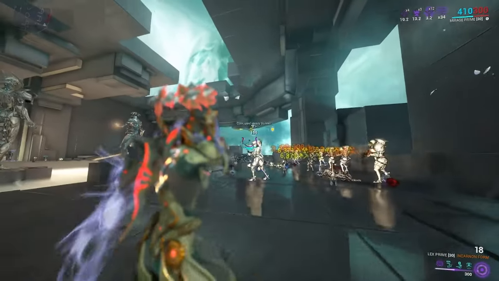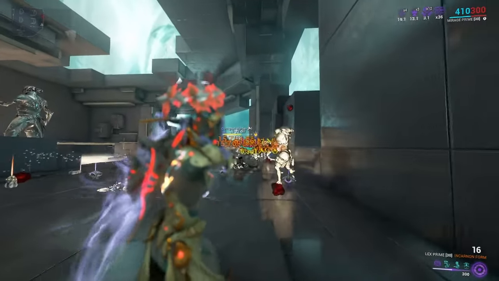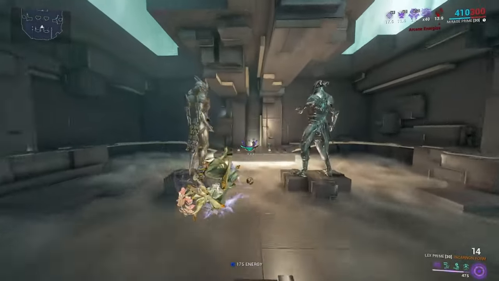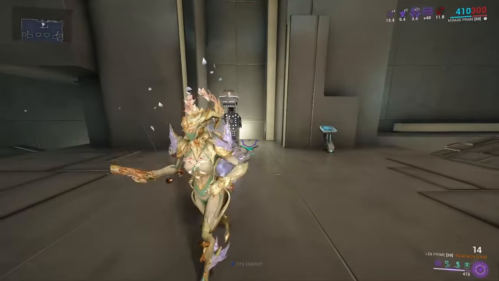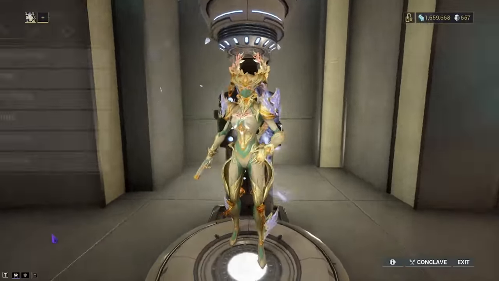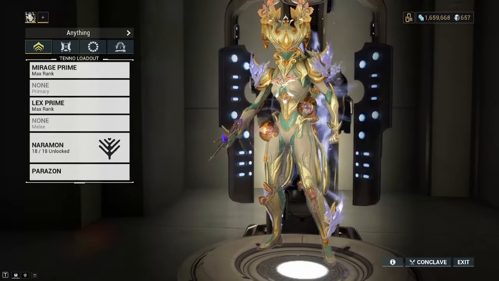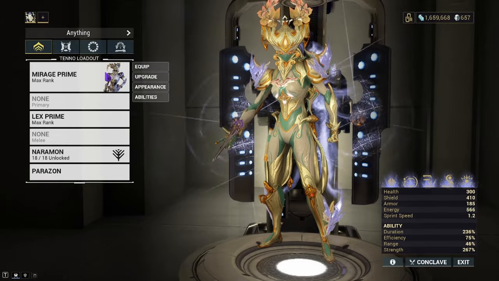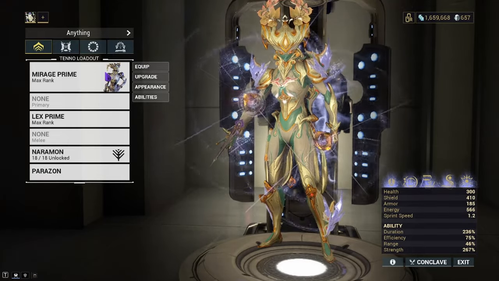But you don't just shoot once down a hallway. You shoot a couple times down the hallway. As you see, it works even well in Steel Path. But obviously, there's still more to show. So, next up, I'm going to show Mirage and Hydroid. What happens when you mix abilities with the Lex Prime?